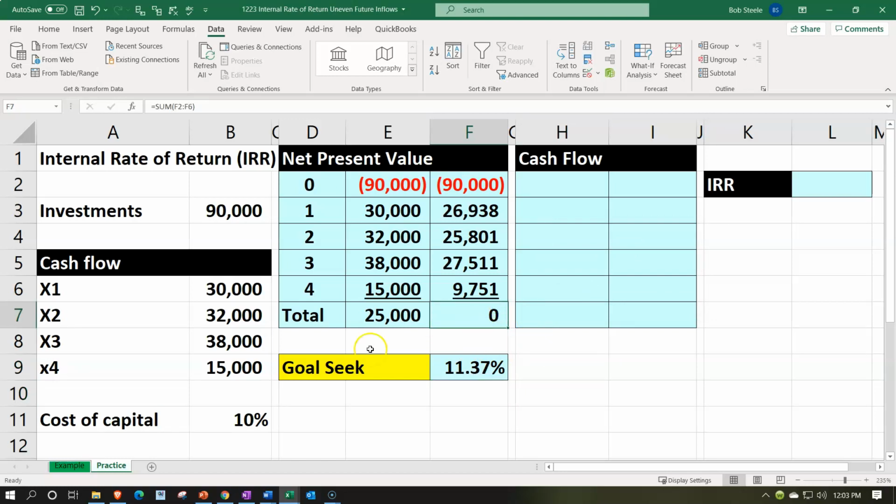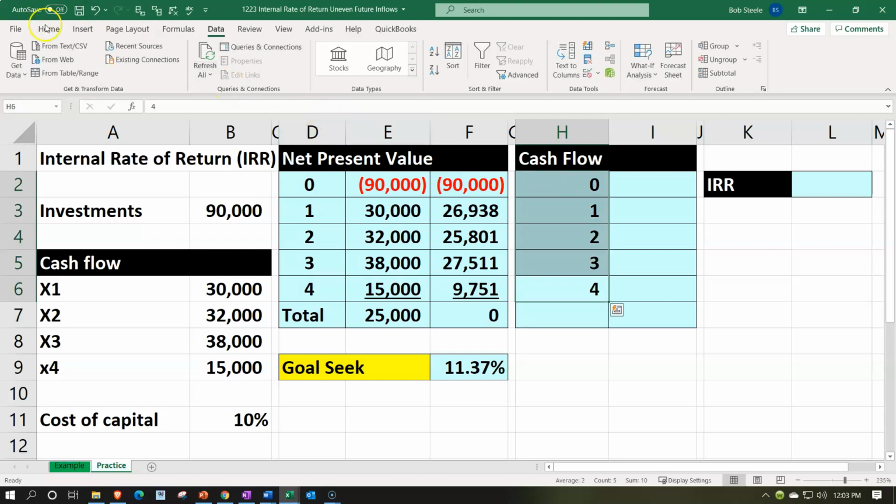That 11.37 is higher than the 10%, the hurdle rate, the cost of capital. Therefore, we would still accept the project based on this one thing. Let's do it again, this time using the IRR, the internal rate of return, formula. I'm just going to recap this data over here because that's what you would basically need to do, so that I could use kind of like a sum function for the IRR formula. You've got to construct your data properly to use it properly. Proper construction for proper use. That's what needs to happen here.